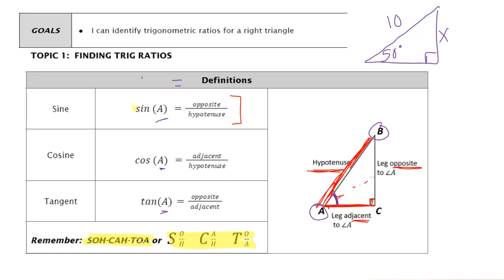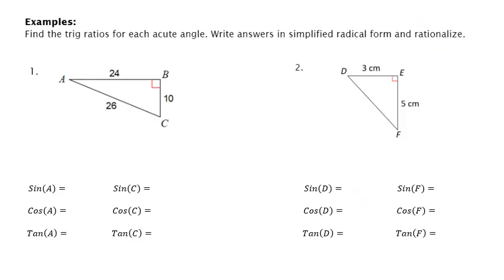So sine, you can see, is opposite over hypotenuse, so that's where the O and the H come from. Cosine is adjacent over hypotenuse, so that's where the A and the H come from. And tangent is opposite over adjacent. So we like to use those first letters to remember the relationship for sine, cosine, and tangent. And today we're just going to be writing a series of fractions or ratios that we're eventually going to use to solve. So for the first examples, notice the directions just say write the trig ratios for each acute angle.